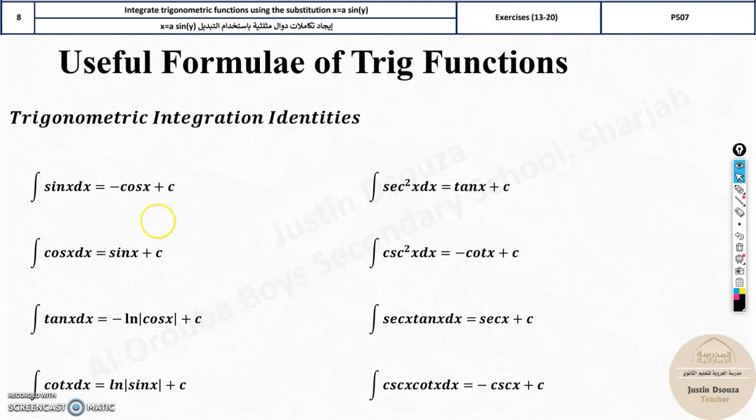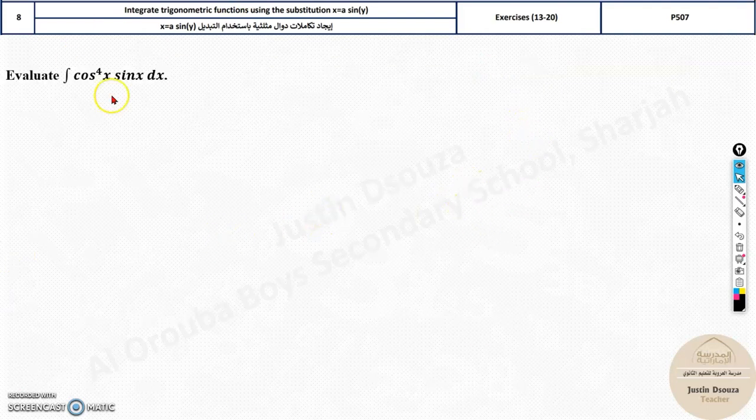One important thing I want to point out is whenever your answer is cos, you will have a negative sign. You can see over here this negative, negative, negative. Whereas if it is sine, the integral of cos x is sine x, no negative. When the answer is cosine or cotangent or cosecant, you will have a negative sign. You can pause the video over here and quickly go through the formulas, memorize them, and then we will move on to the problems.